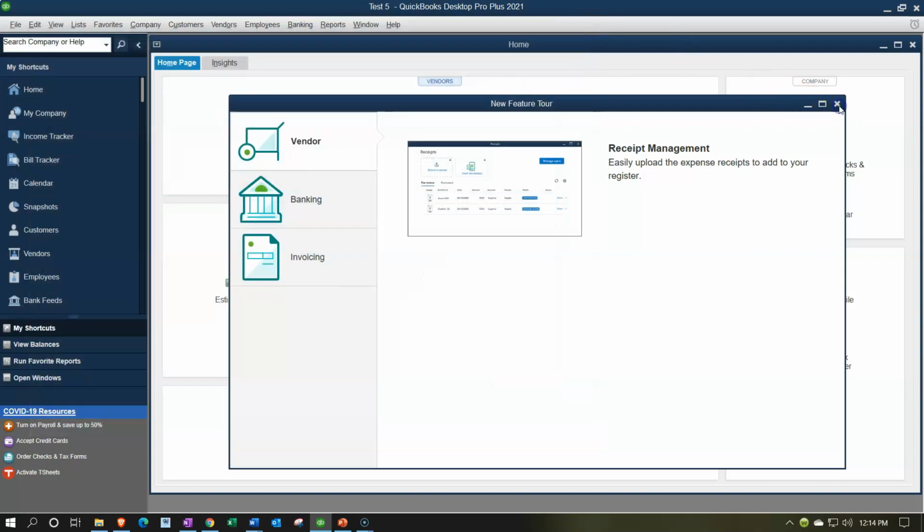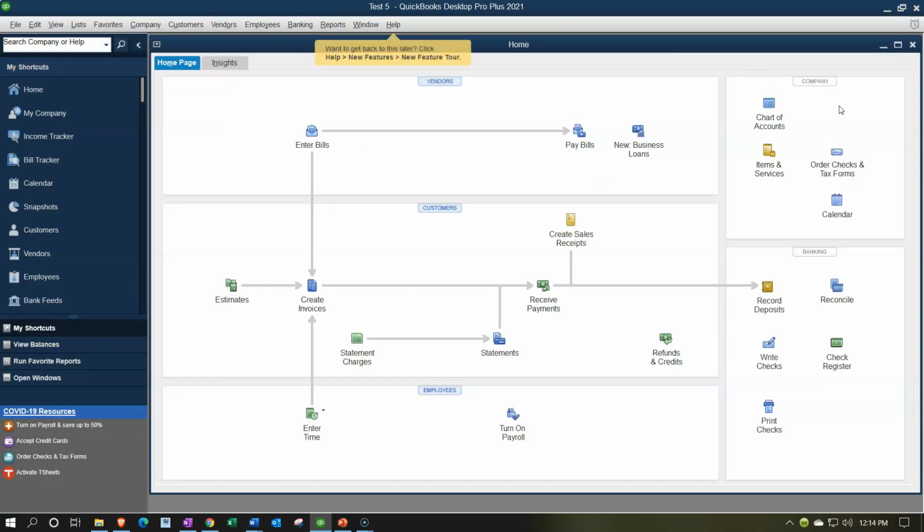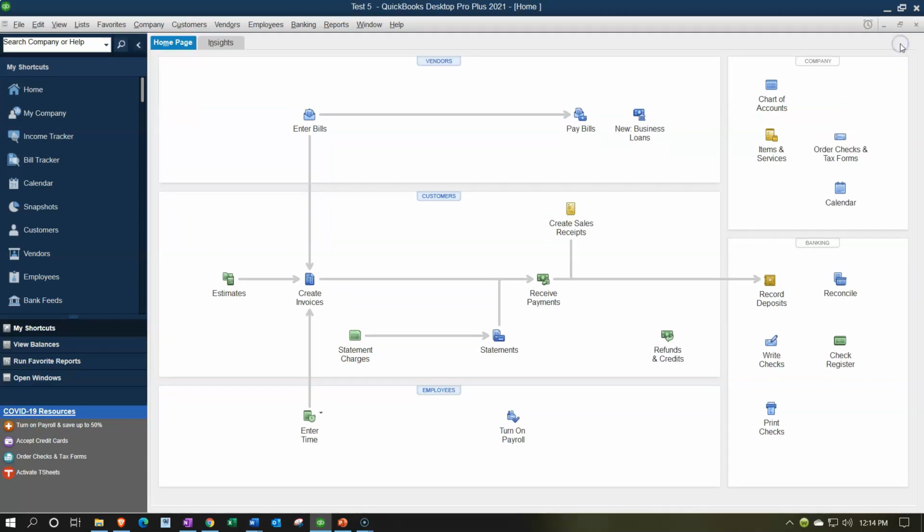We're going to X this out. And notice again, it didn't ask me where to save it, so it put it somewhere, wherever I last saved my last file that I made. That's where I put it. But I'm not so concerned with where it is right now because I'm just using it for this one test thing. But just realize that whenever you make another company file, you're going to want to look at where it was put. We'll take a look at that in a second.